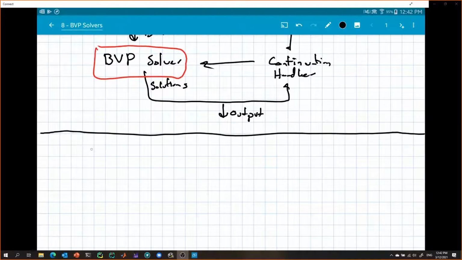But in general, we have our two point boundary value problems, which is what Beluga handles right now.